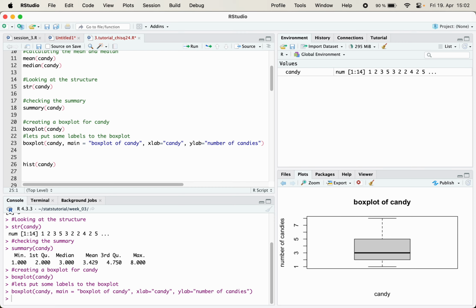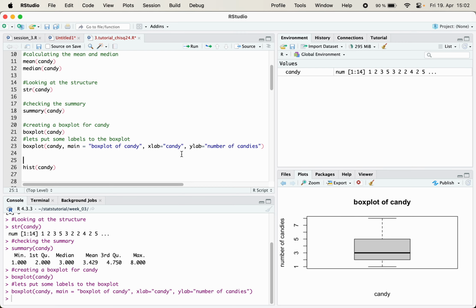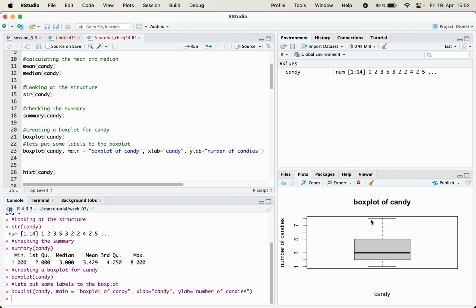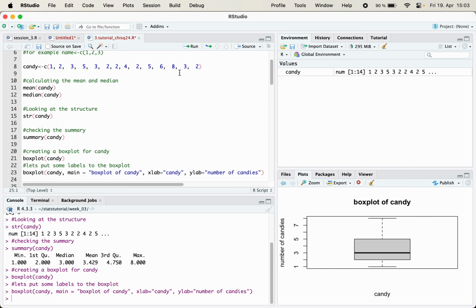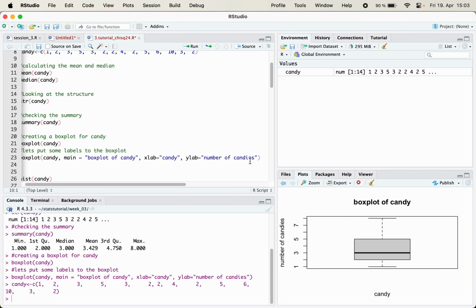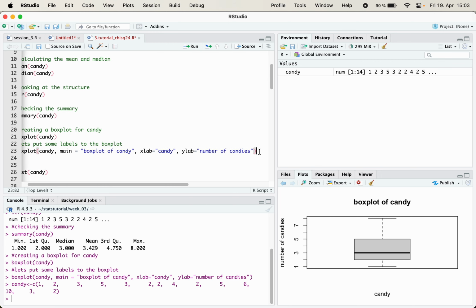Let's remember yesterday's discussion regarding the outliers. Imagine that, for example, instead of 8 we have a 10. So we run the vector again, and we run the box plot again.